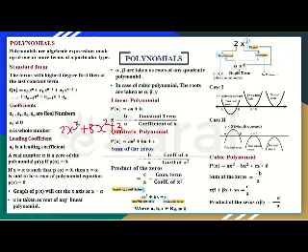Okay, that is the degree of the polynomial, right? So what is the degree of this polynomial? x cube means 3 is the degree. So what is the coefficient for x cube? 2. So what is the leading coefficient for this polynomial? 2 is the leading coefficient. So what we will do, we'll check for the degree, and wherever the degree variable is present, that coefficient you will take as the leading coefficient.